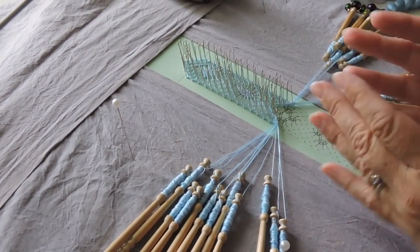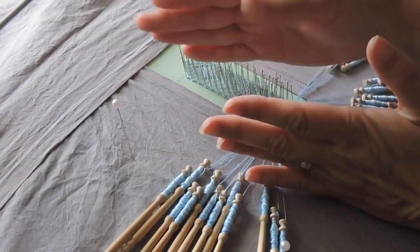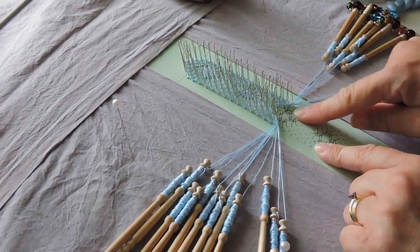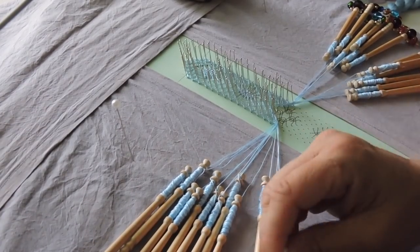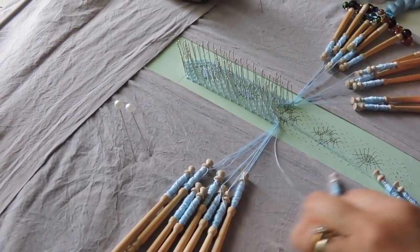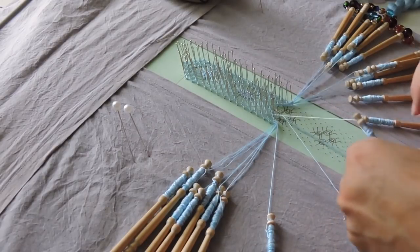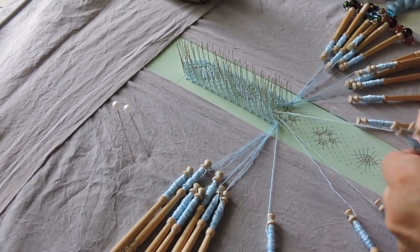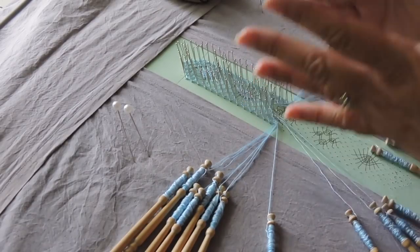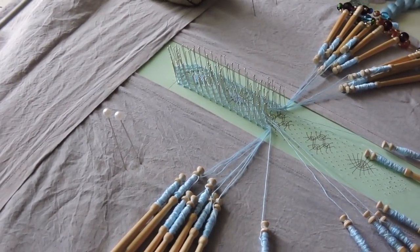What you need to do is, the next time I work on a pattern, I'll turn my pillow and place the pattern going this way, because if you keep using the same part of the pillow, the foam underneath is just going to get worn out because you keep poking the pins in the same exact holes going down. So make sure every time you finish a bookmark or whatever it is you're working on, before you do your next pattern, even if it's the same pattern, just pick it up off your pillow and twist it and move it in a different direction, just so it doesn't get worn out.